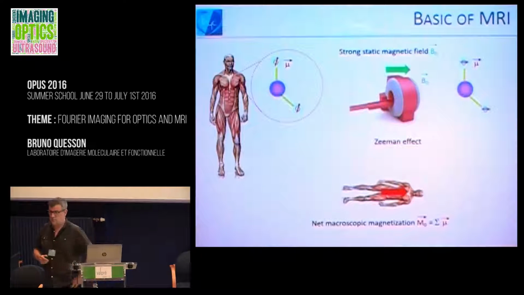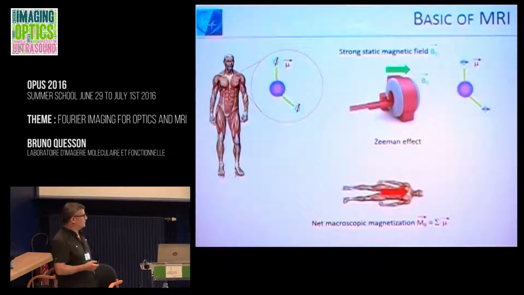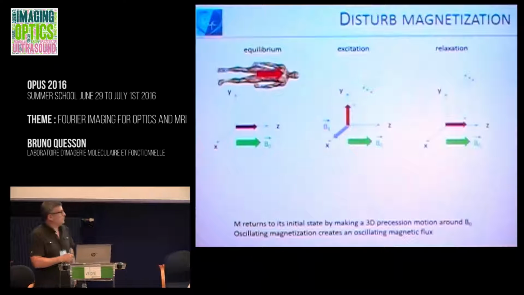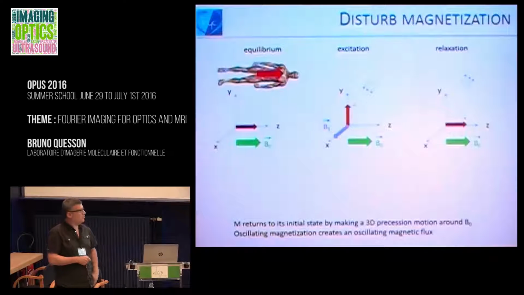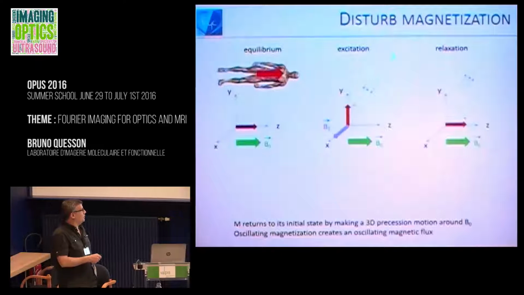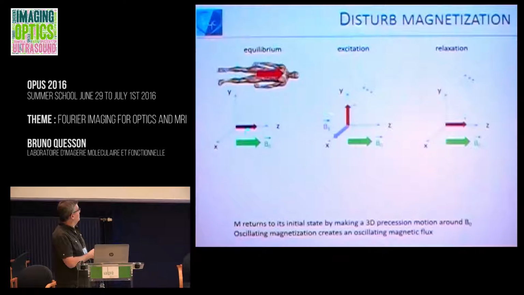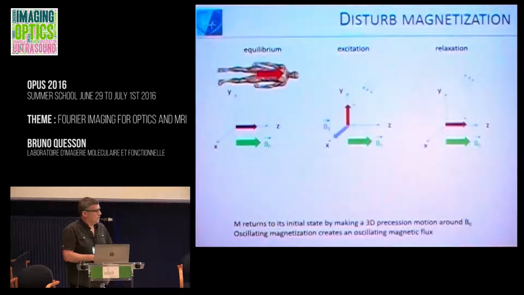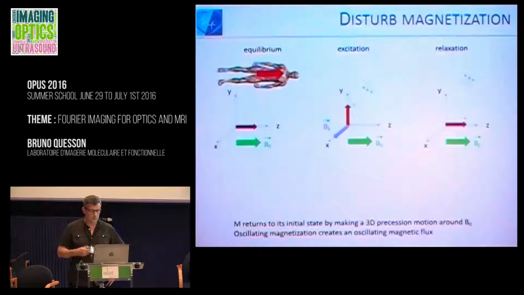As always in physics, once you have created an equilibrium, what we do is kick it, disturb this equilibrium state and look at how it comes back to its initial position. So how does it work? How to kick this magnetization? To move a magnetization, you can apply a perpendicular oscillating magnetic field, which is called B1, and you bring energy into your system. This makes the magnetization, which is gently aligned with B0, rotate, for example by 90 degrees, and become perpendicular to B0. Then you stop this excitation and look at the relaxation of the system, which is going to emit some energy.